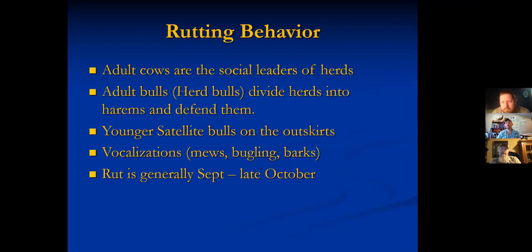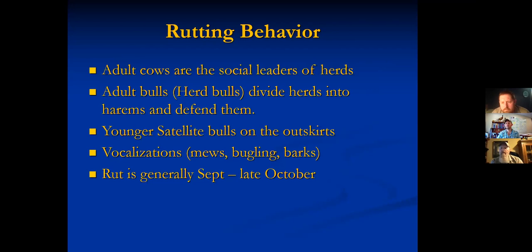But what happens is a herd bull may have 10 cows with him or 15 cows. Well, he's bugling and carrying on and getting all tore up. And as he's bugling, he's communicating with other bulls in that area to say, I'm big, I'm bad, stay away. But at the same time, he's drawing bulls to him, because these other bulls say, hey, I hear a bull over there. He's probably got some cows. I'm going to check it out.